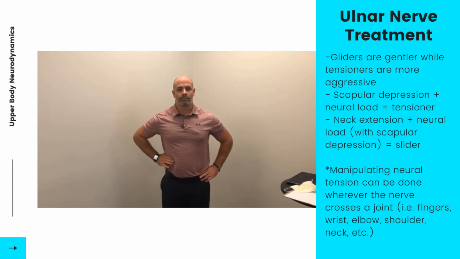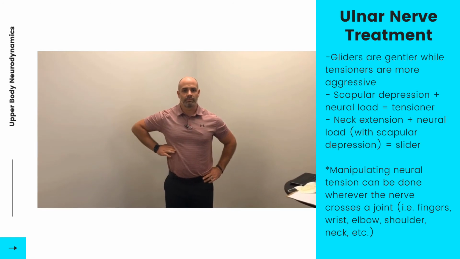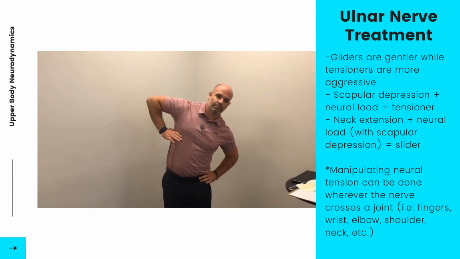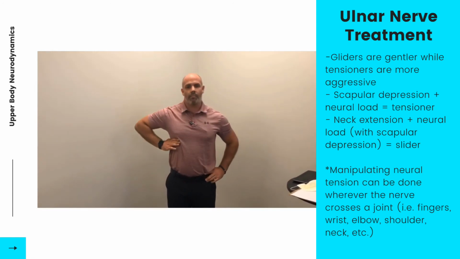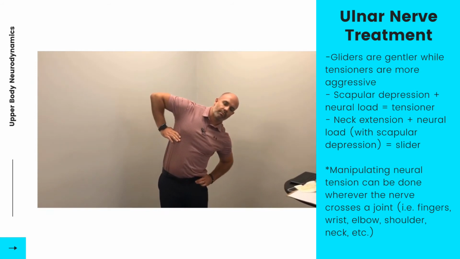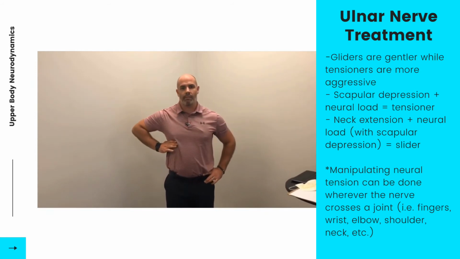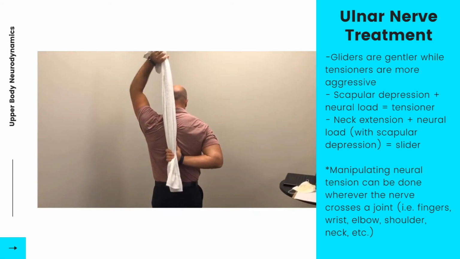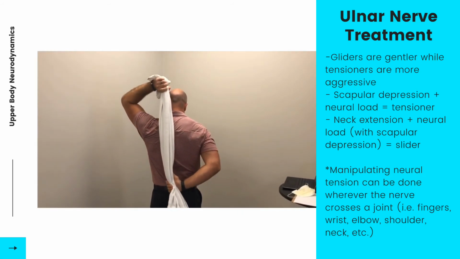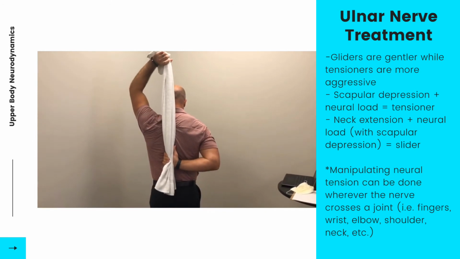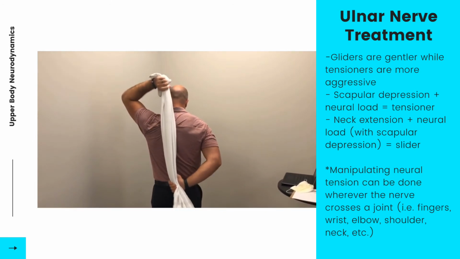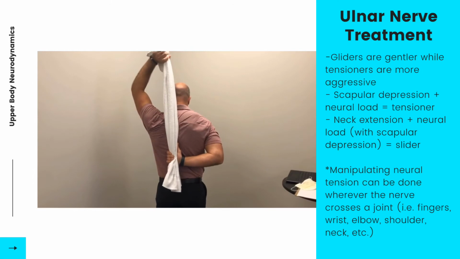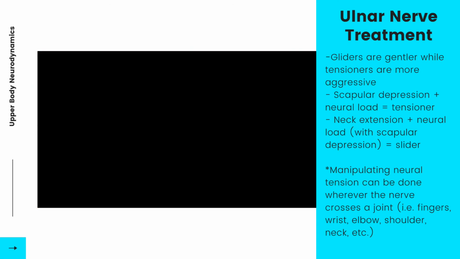Another novel way to mobilize the ulnar nerve may include the rib walk. In this case, the hand is climbing up the rib cage or thorax, and you can add side bending through the trunk. The final self-care treatment for the ulnar nerve would include drying the back. So we'll take a towel, hold on to it just like you're drying your back, and you can move the arms up and down to selectively glide the ulnar nerve.